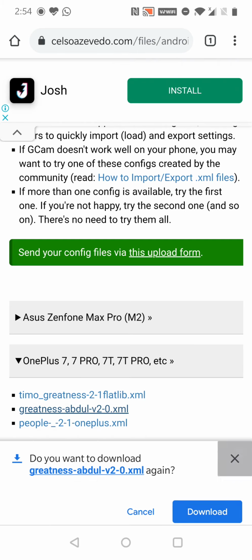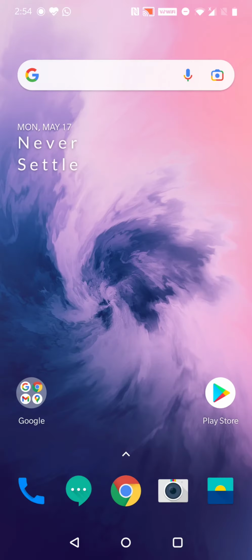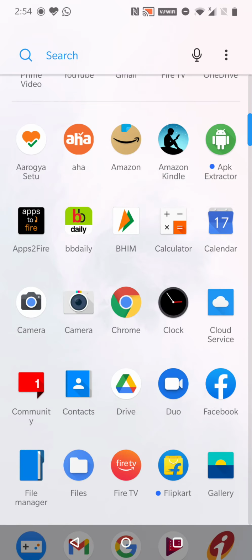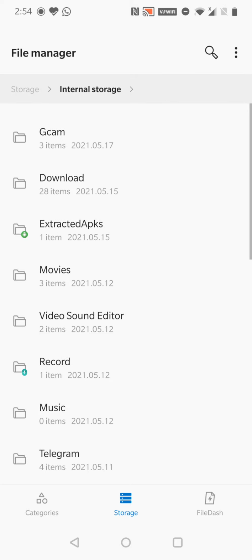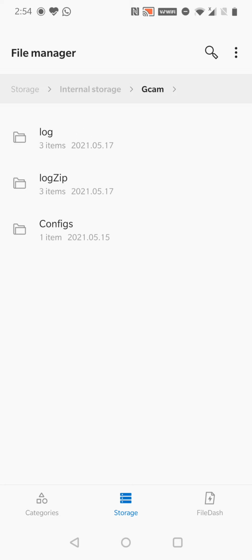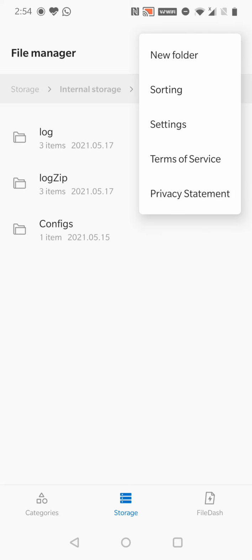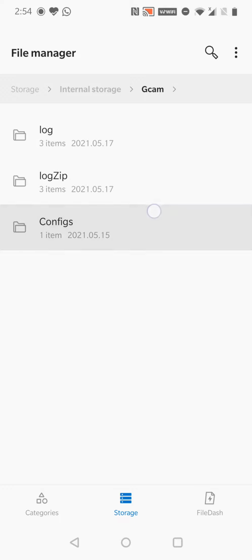Once you download this, go to the file manager, then go to storage, internal storage. Here you create a folder. I already did that, that's why it's there. Create a new folder named Gcam, and inside the Gcam folder, create another new folder named Configs with a capital C. You can see it in the picture here.